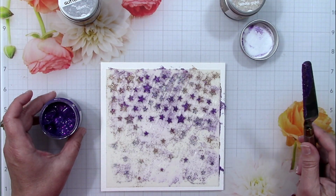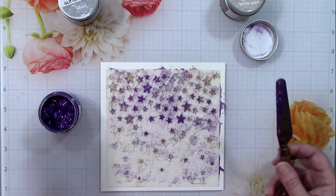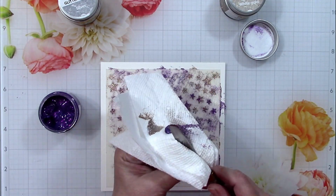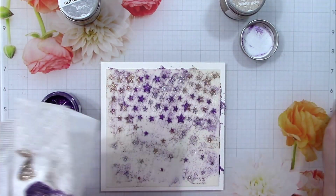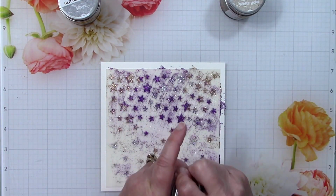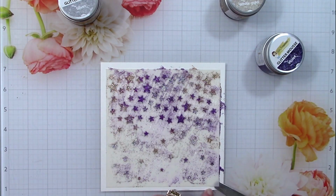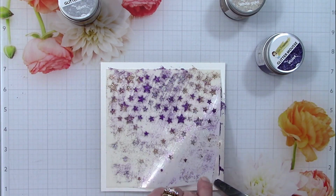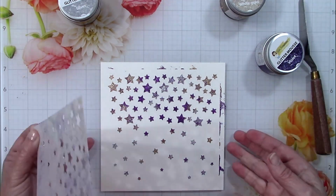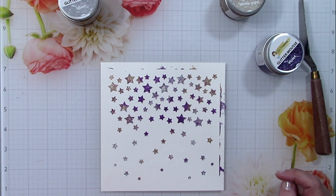Alright, best as I can tell, I've covered every star. I'm sure I missed one though. I always seem to miss something. Alright, so you can see that came off of my knife quite well, as long as you do it fairly quickly. And then I'm going to peel back the stencil. And the great thing about this pixie spray is it will release real easily for you. And voila, I've got a mix of purple, gold, and silver stars there, which I think looks really great.